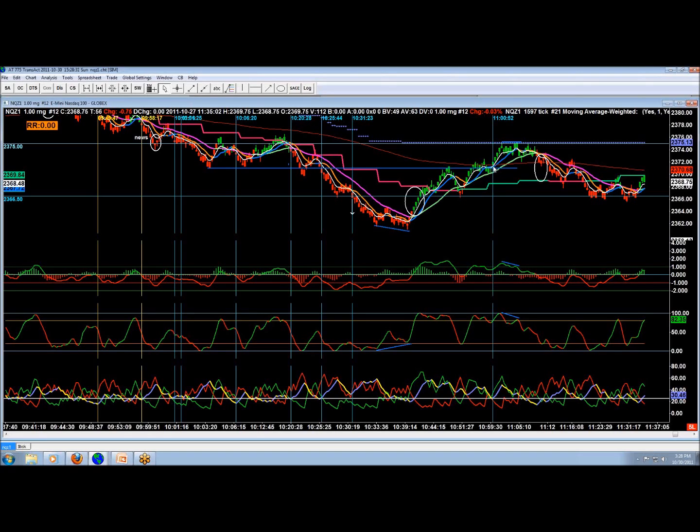And so technically you're still against the trend because the Fibonacci 50% area is still above your head. So you would take this expecting price to find its way up to that halfway mark. And so it gets there and it holds, and typically that's what we expect, that the halfway mark will typically hold. And then you notice you get a reversal trade right here with the indicator crossing below 0. You've got distance between price and that 9 weighted. You take the entry and expect price to find its way back to that 9.